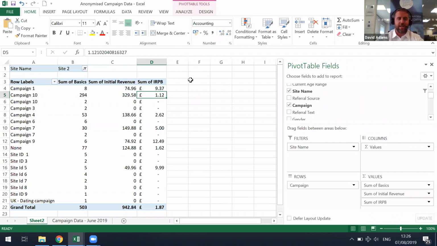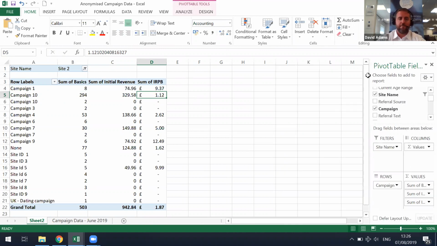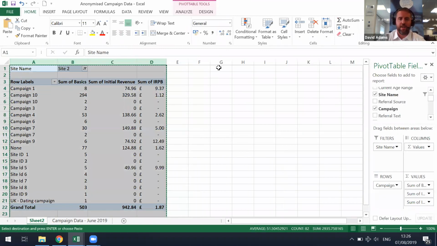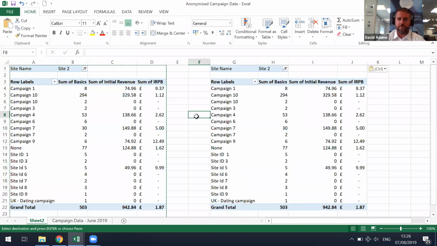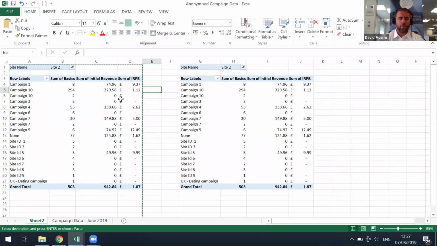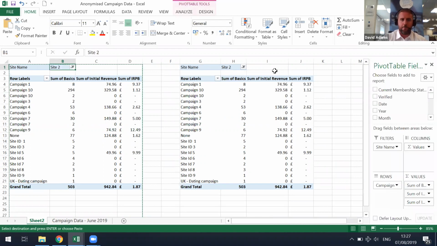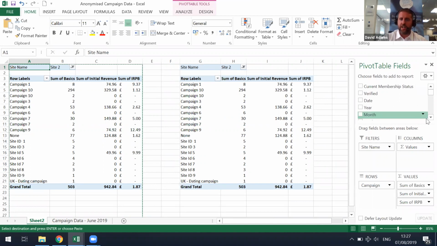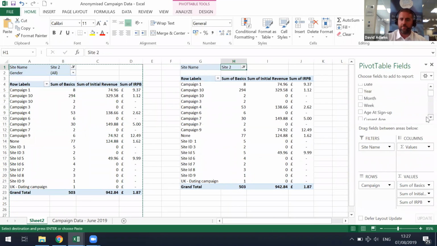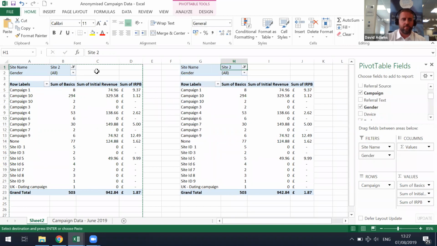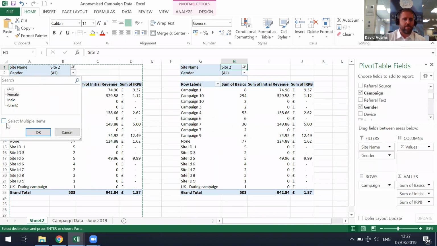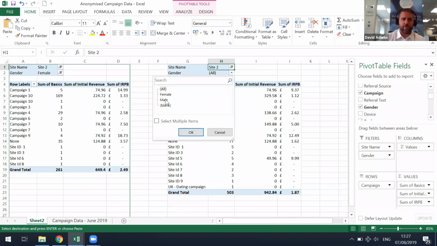Now, once you've got this basic pivot table, what you need to do is a simple copy and paste alongside it. And just for ease, I'm just going to zoom out ever so slightly. So what we've then got here is these 2 pivot tables. They're exactly the same. There's nothing different between them. Now, what we're going to look at is the difference between gender. So on the left-hand side here, we've got selected site number 2, and we're going to add gender into the filter at the top. We'll do the same on this one. And we'll have females on the left, and we'll have males on the right.